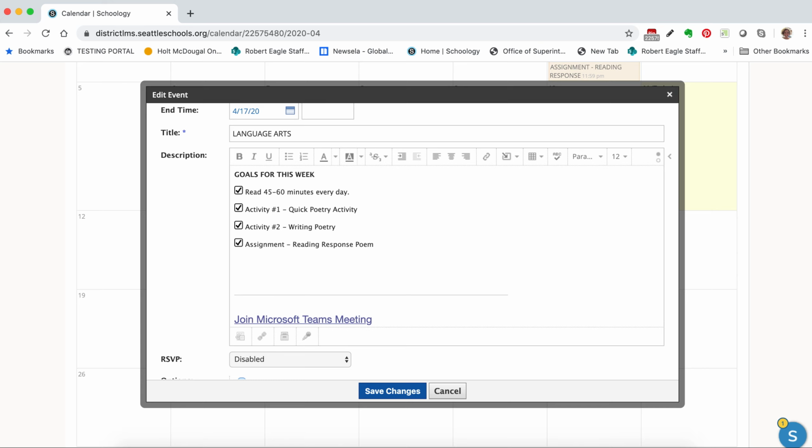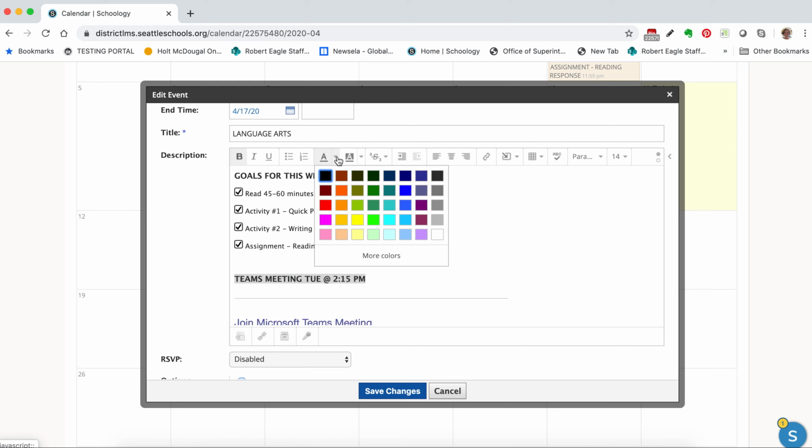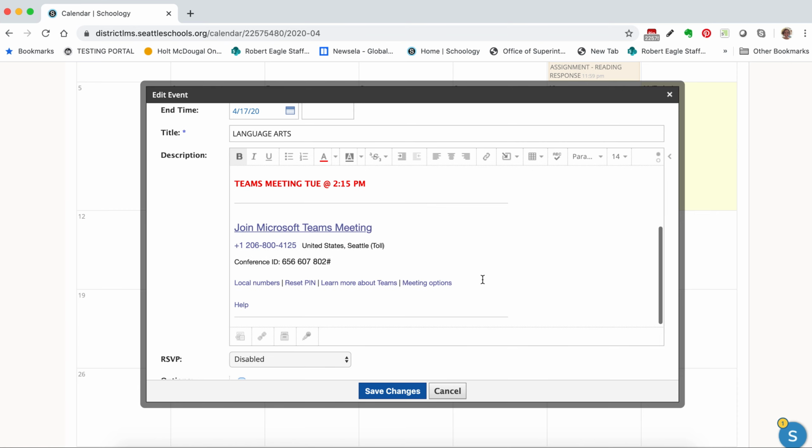So I'm going to add Teams meeting Tuesday at 2:15. And you have the toolbar here that you can edit all of this. So if you want to make anything larger, you can. If you want to make something stand out a little bit more, I'm going to make that one red so families see that.